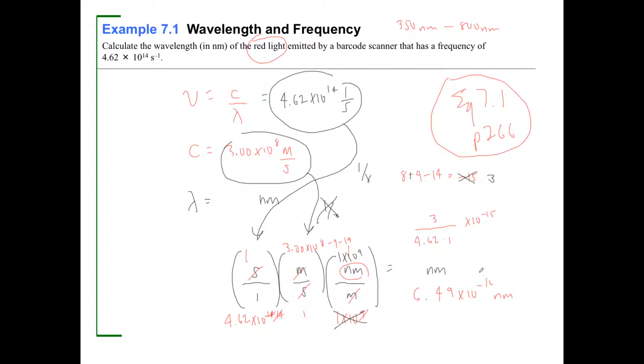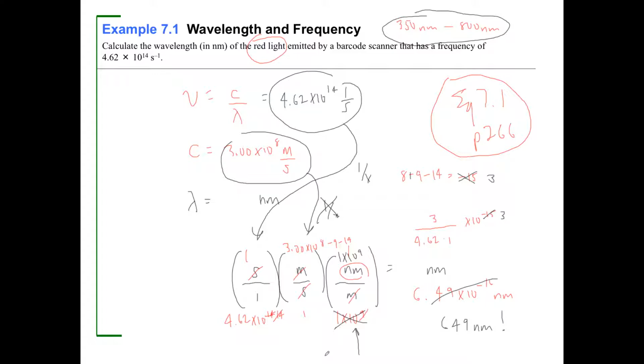So, that's crazy. 3. So I'm going to recalculate this. 3 divided by 4.62. Enter. Times 10 to the 3 is 649. 649 nanometers, okay? That was a mistake. You see the mistake I made here? It was right here. I put a billion meters in a nanometer. I don't know why I did that. It was an honest mistake. I got down to the end, and I got a weird number, and I said, wait a second, that's not between here. And I went back and looked for it and found it right there. So it's really 649 nanometers, okay?